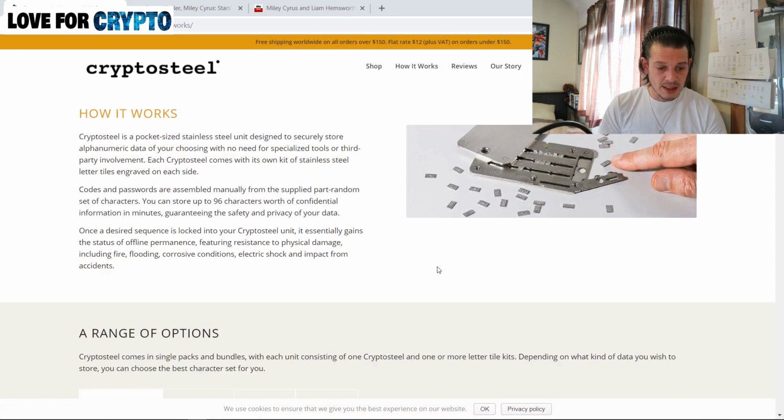Cryptosteel is a pocket-sized stainless steel unit designed to securely store alphanumeric data of your choosing with no need for specialized tools or third-party involvement. Each Cryptosteel comes with its own kit of stainless steel letter tiles, engraved on each side. Codes and passwords are assembled manually from the supplied, randomized set of characters. You can store up to 96 characters worth of confidential information, guaranteeing the safety and privacy of all your data.